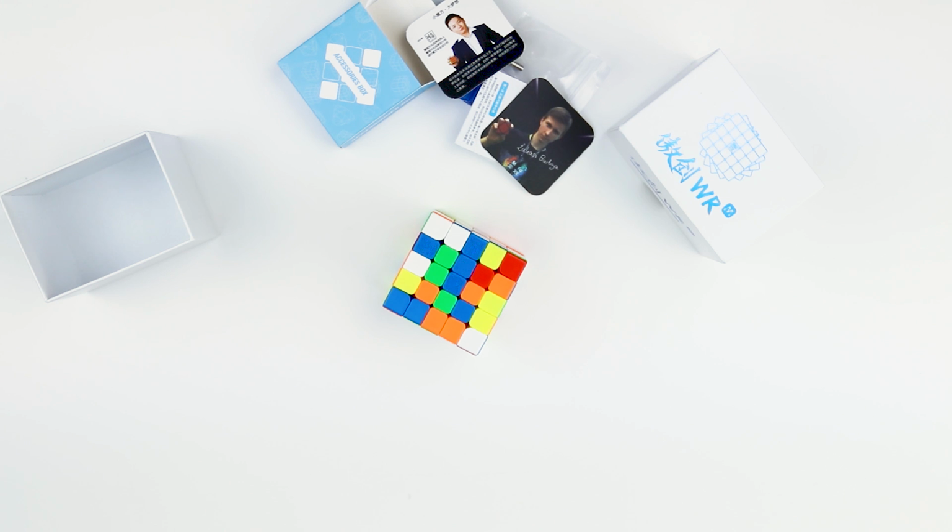And that is the MoYu AoChuang WR M. I'm very happy with the refinement that MoYu put into the final version of the AoChuang WR M. I think it's going to be a great option for those who are looking for a higher end 5x5. In my opinion, this will likely be the most popular 5x5 on the market for the foreseeable future.